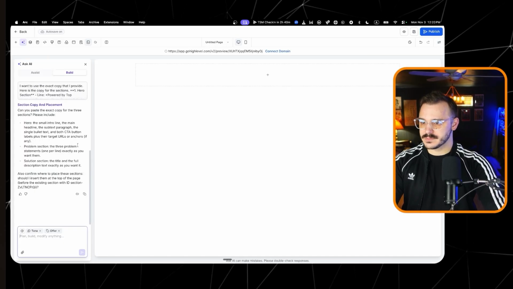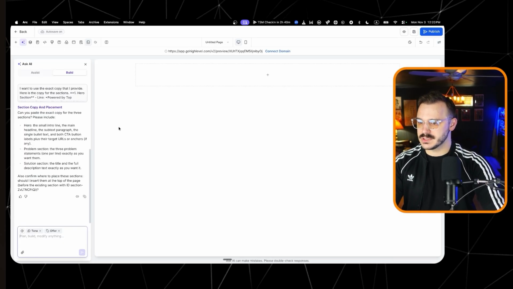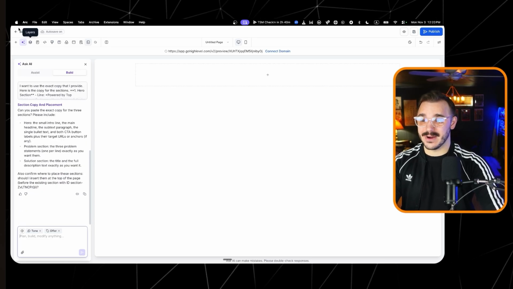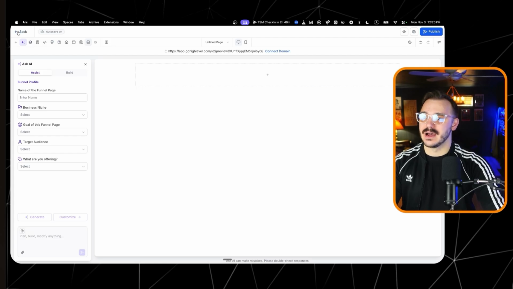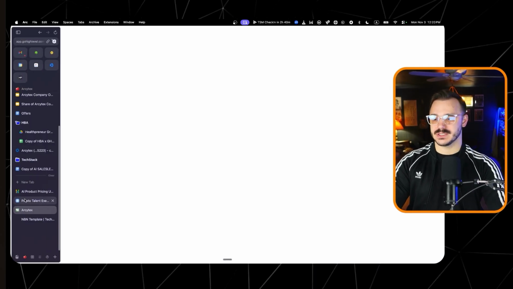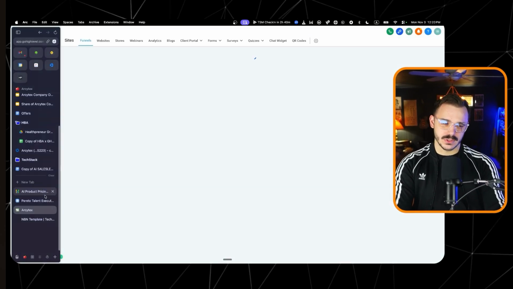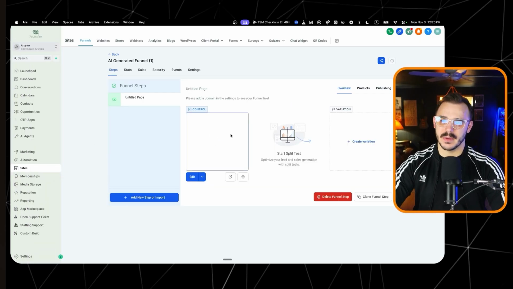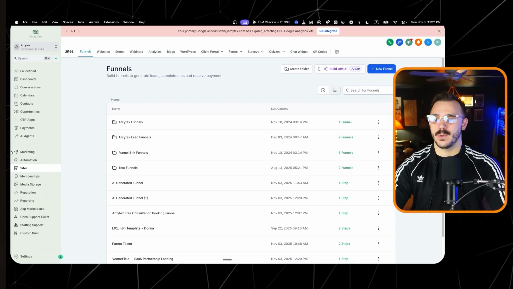Let's go back. Section copy and placement. Can you paste the exact copy of 3 sections? Please include. I just did that. Yeah, as you can see, so far the result is not really good and it's not really easy to use. Let's try one more time and we will see if we'll be able to generate something better. I will try maybe to follow the process and then customize it with my copy and then create new sections with my copy. Maybe that will work better. But so far, it's again underwhelming, to be honest.